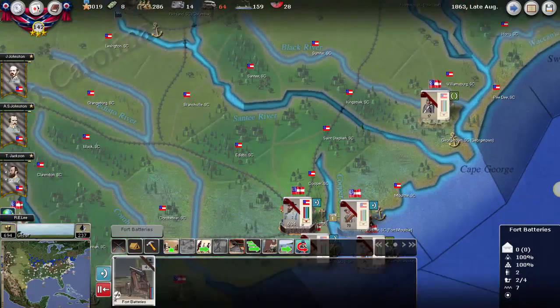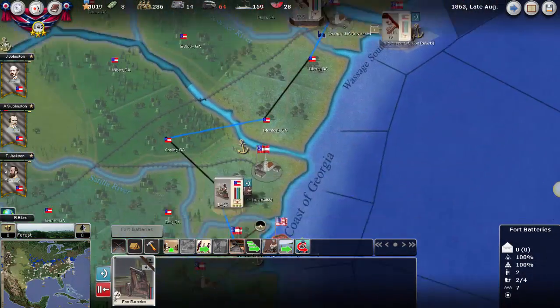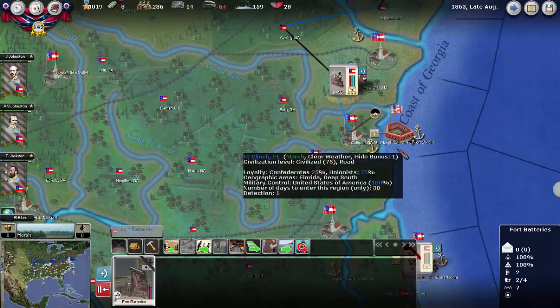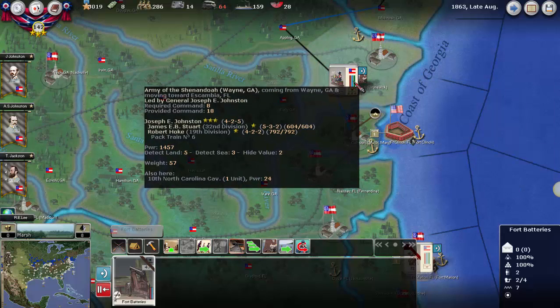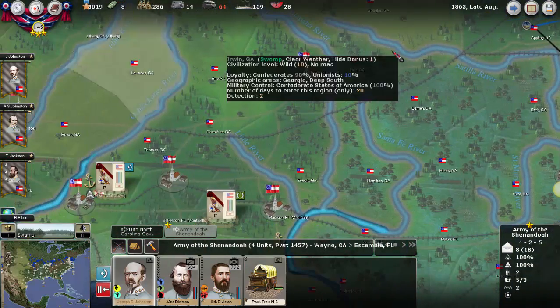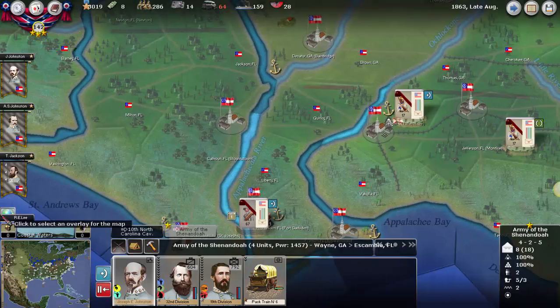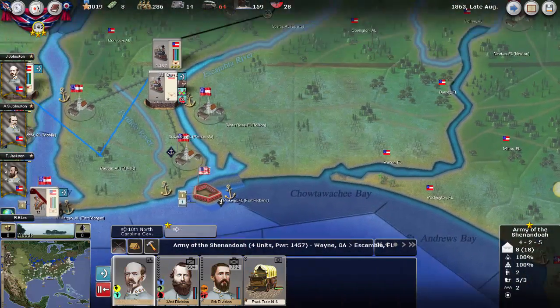Now, there was a big move last time here in Georgia, and that is, as far as I can tell, the majority of the force has sailed away from Fort Clinch here in Georgia. So what I'm going to do is send the Army of Shenandoah to Pensacola. By the way, I haven't figured out how to rename the armies, so if you know how to rename them, do let me know.